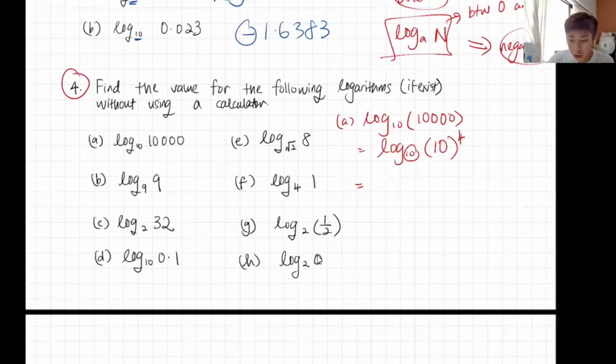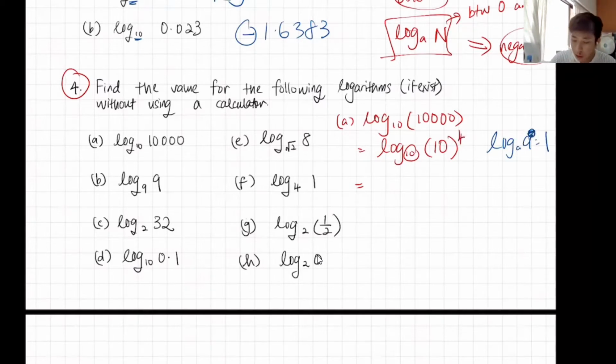But before you can do that, you must throw this in front first if you want to do whatever you want to do here. Because you learned the theorem that log A A equals 1. And this A has nothing here, has nothing here. So you must eliminate this thing also. You understand what I mean?